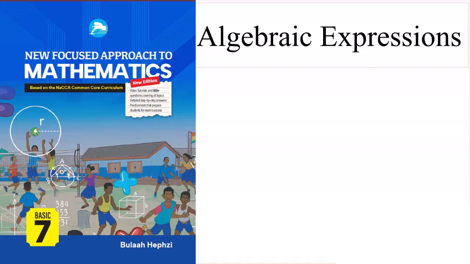This is the revised edition. And in this video, we want to look at algebraic expressions. We want to learn some few terminologies that go with algebraic expressions. Algebraic expression is one of the sub-strands under the major strand called algebra. Right, so let's see what we can do. Now, when we talk of algebraic expression, it simply means we have letters representing numbers or values in a mathematical statement.